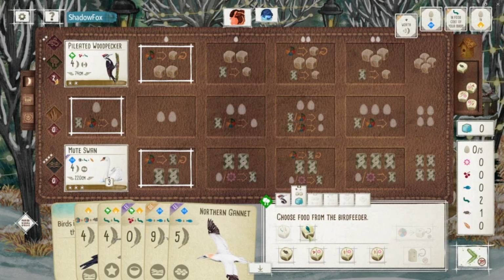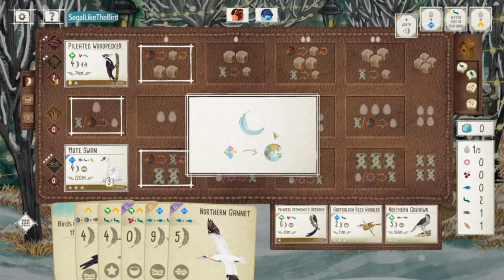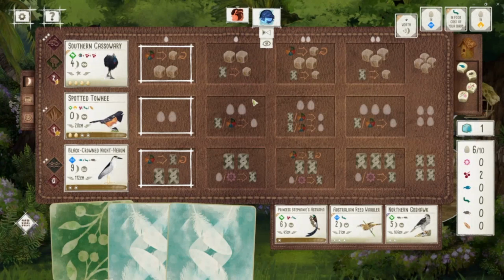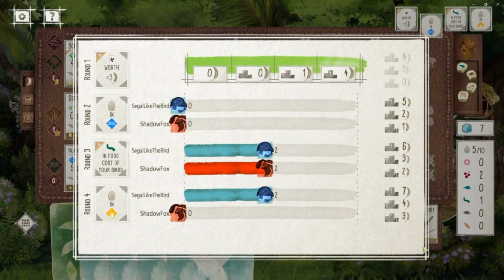I considered for a moment as I neared the end of round 1 here of playing the whitethroat, that 0-point bird in my hand, in order to get on the board for the round goal. But I just decided that it really wasn't worth it. I was going to concede that goal to my opponent, and I wasn't really sure I was going to be able to make effective use of the whitethroat, especially in the face of a possibly emerging forest engine backed up by this pileated woodpecker. So my opponent gets that round goal.